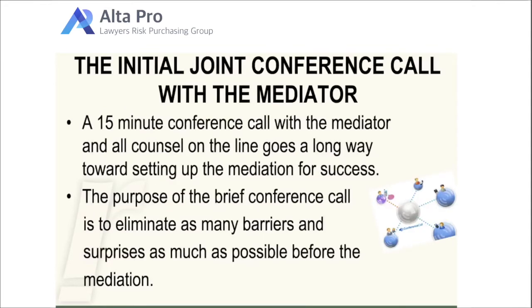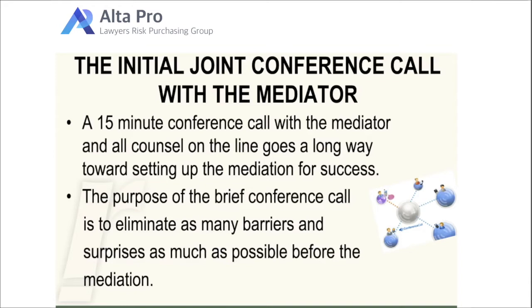So after deciding who the mediator is, the usual next step is a phone call. This is how most mediators do it, and I think it's an efficient way to do it, where the mediator will spend no more than usually 15 minutes on the phone with counsel. And I'm using the example here of one plaintiff's counsel and one defense counsel, and that's the simple case.